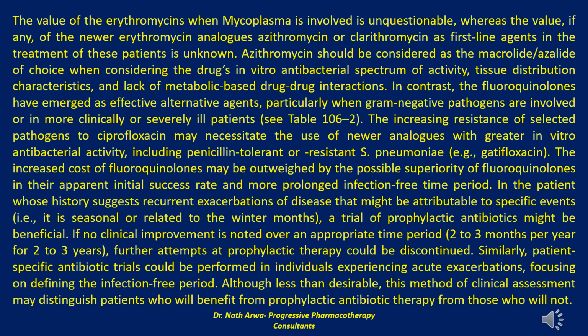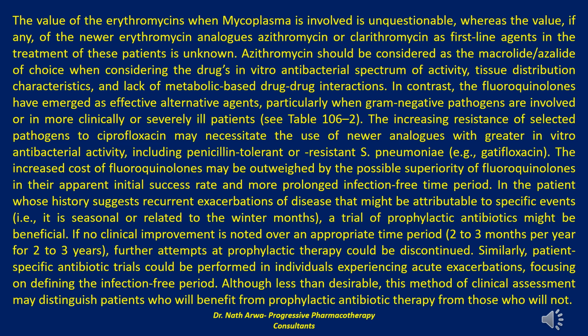In the patient whose history suggests recurrent exacerbations of disease that might be attributable to specific events, i.e., it is seasonal or related to the winter months, a trial of prophylactic antibiotics might be beneficial. If no clinical improvement is noted over an appropriate time period, 2 to 3 months per year for 2 to 3 years, further attempts at prophylactic therapy could be discontinued.